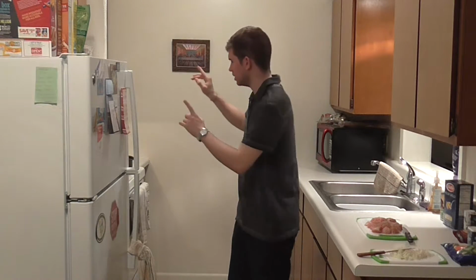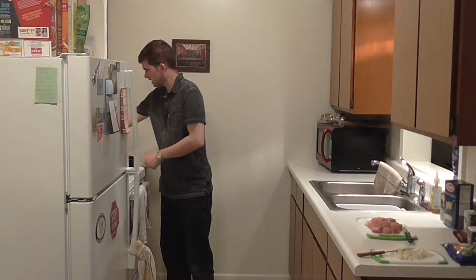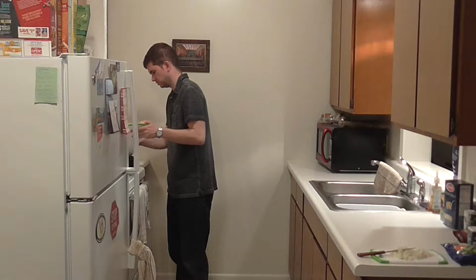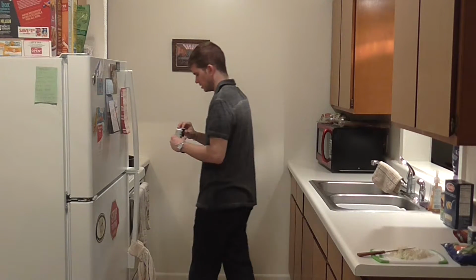So the first thing I'm going to do is turn on my fan and the burner and get my olive oil coated pan heated up. Next, I'm going to take my pre-cut chicken breast and slide this into the pot. Now we pretty much just wait for the chicken to start cooking. To make sure the chicken is cooking, I'm obviously going to need a utensil. I got a spoon. I'm not entirely sure if this is what I'll need, but it's what I'll use now. And the chicken is already cooking and it hasn't even been here a full minute yet. I'm going to add some salt and pepper to the chicken as it cooks.